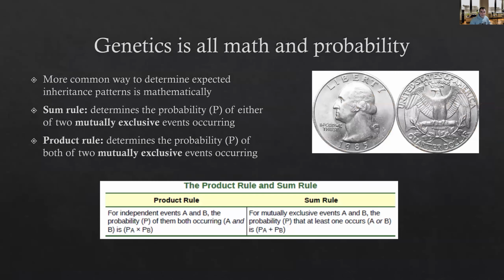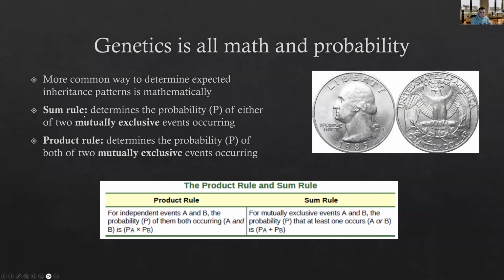What can we do? Instead of having to account for all this, we can simply use math. When we're in the world of genetics, most geneticists are not going to sit down and do a Punnett square unless it's literally to demonstrate to a graduate student or a new worker in the lab how this all works. We really want to know probability. That leads us to two rules.